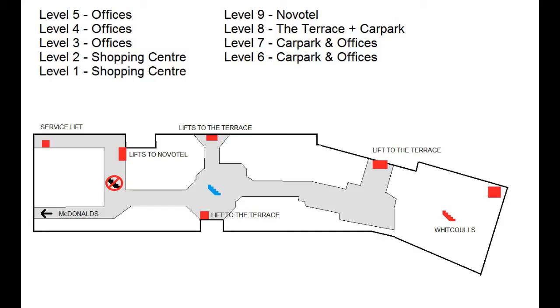And now to the lift on the other side of the atrium, which is the glass lift. This lift also serves all levels 1 through to 8, and I believe that all of the floors are unlocked in this lift. I'm not sure. I know that levels 1, 2 and 8 are all unlocked, and this lift is so bloody busy. I just could not get this lift to myself, as there are people using it all the time. It's like one of the main lifts between Lambton Quay and the terrace in the centre of the city, and there's just always people using it.